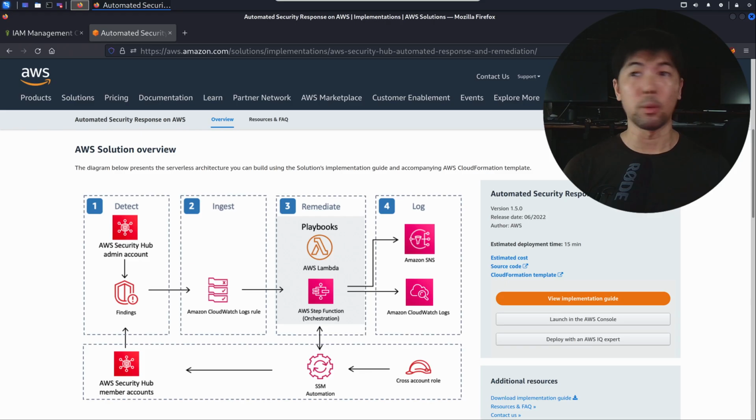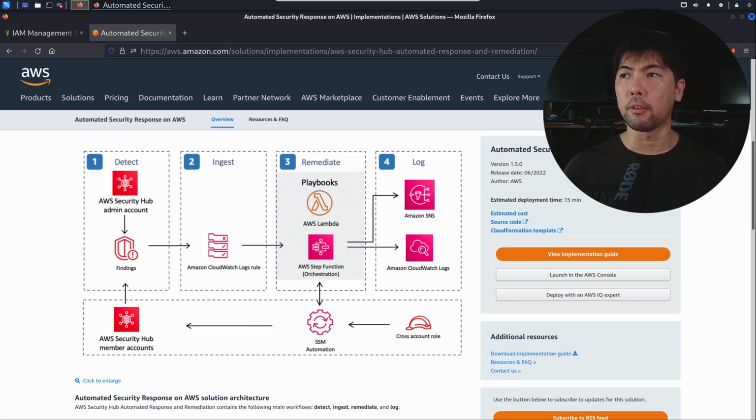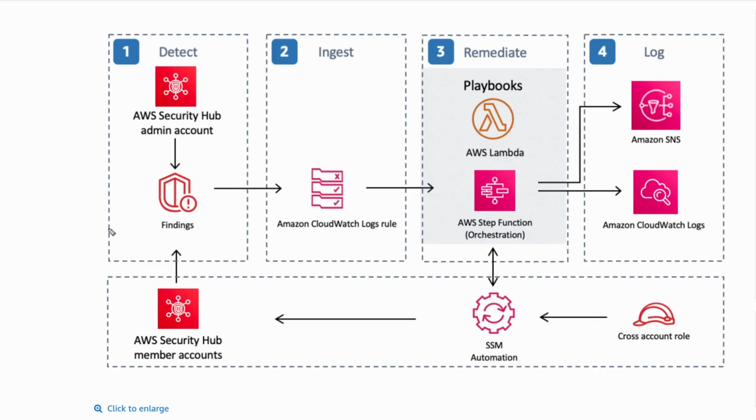I mean, look at this. Isn't it beautiful? What we have right in front of us is the AWS Solution Overview, and this is on AWS Security Hub Automated Response and Remediation. And the beauty is that we can see the architecture right here. From the architecture, we can begin thinking about how we are going to, say, one, get the finding directly from the admin account. And then after that, we can send it over into EventBridge, picking up those different types of events by creating rules specifically that can target different types of findings that are generated.